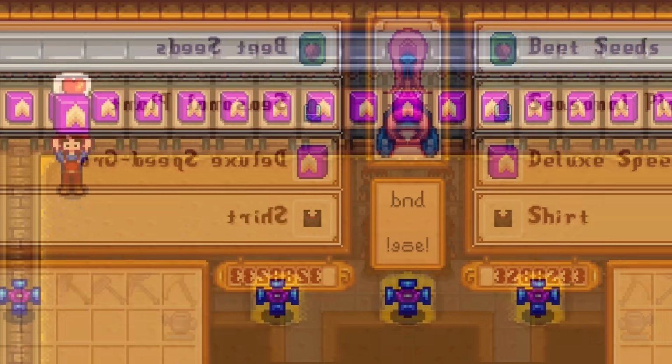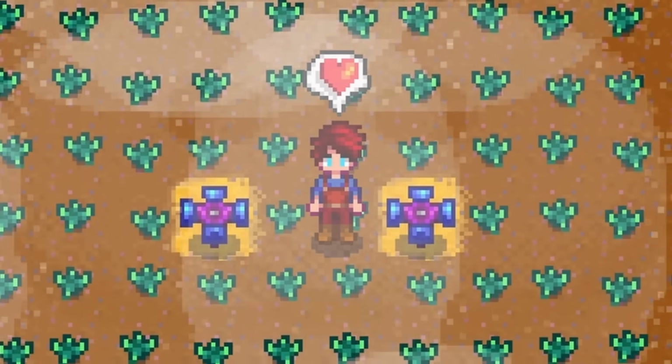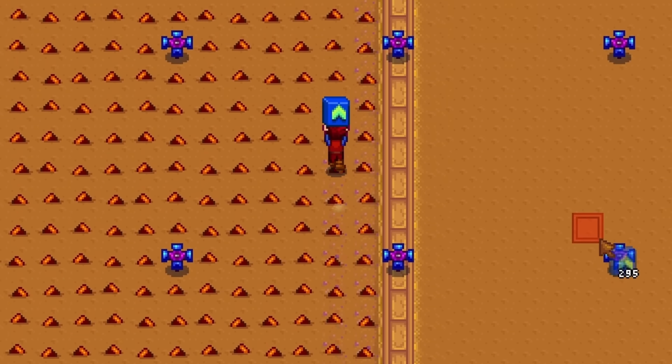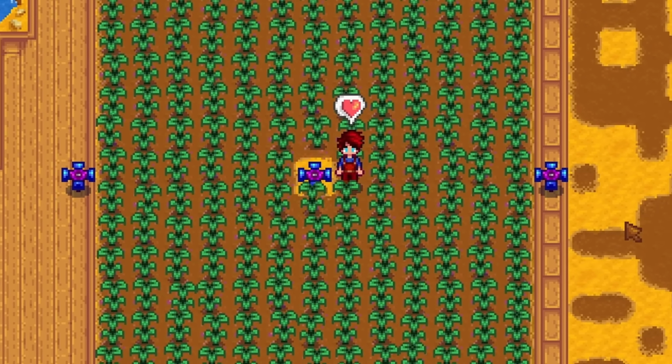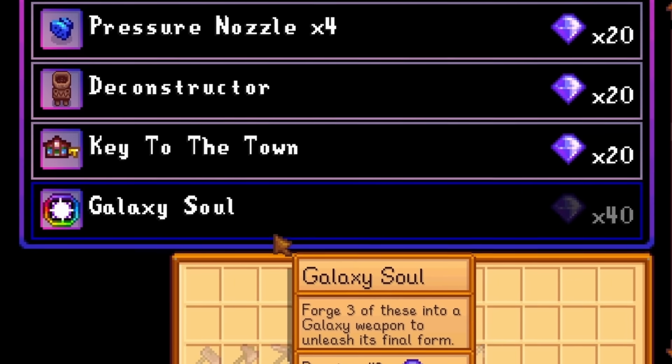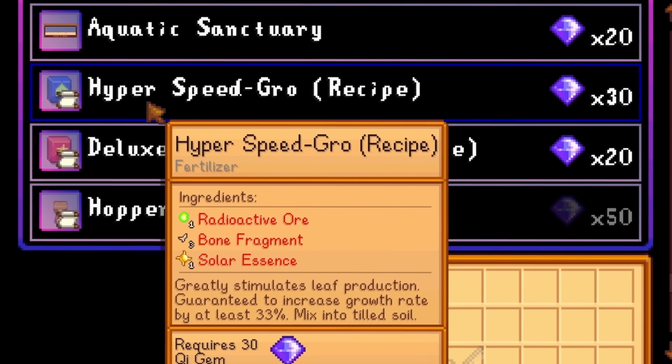That 25% might not sound like much, but it is huge for maximizing harvests within a single season. There is, however, an even better option. Hyper speed grow that causes crops to grow 33% faster. And you can buy the recipe for hyper speed grow from Mr. Key's golden walnut room for only 30 key gems.